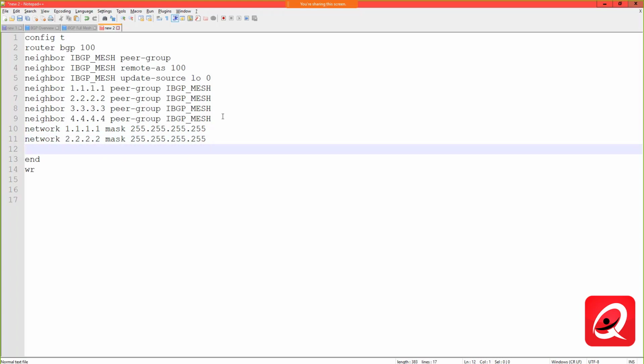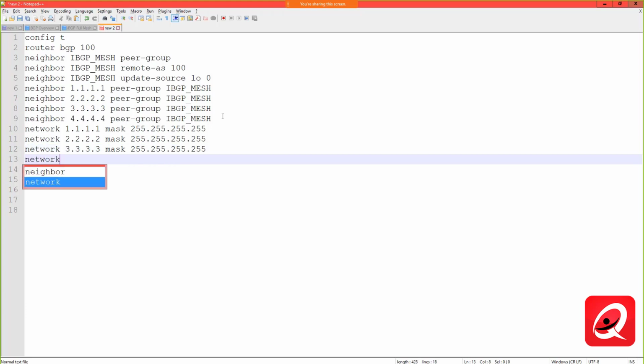Because eventually we're going to want to have some sort of reachability between these platforms. We don't necessarily care about the transit links, but I do want to be able to reach the loopbacks. If I have to take some of this out later, I will.